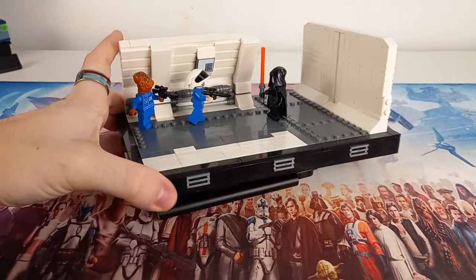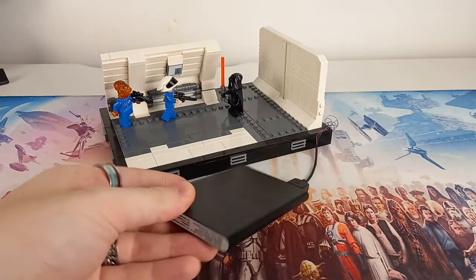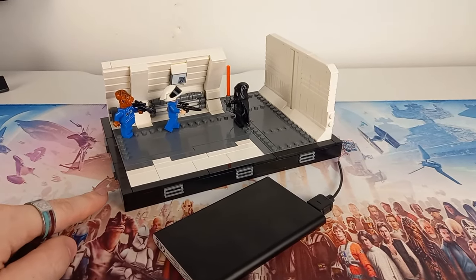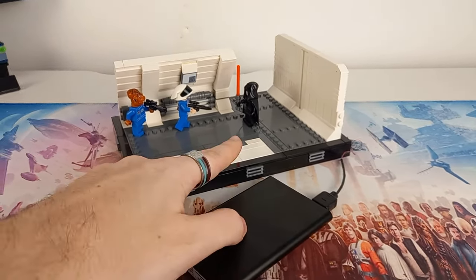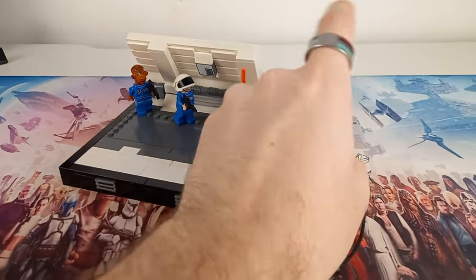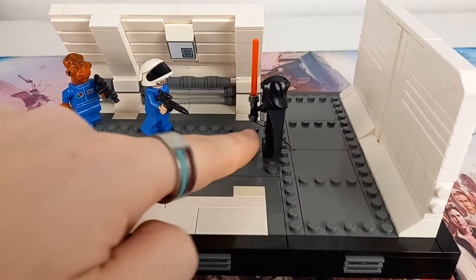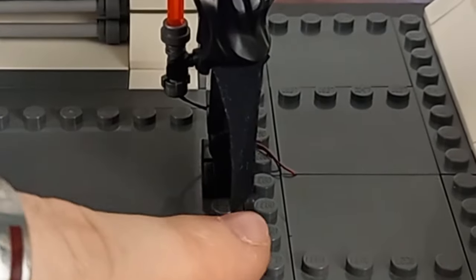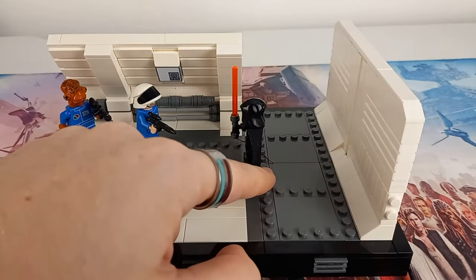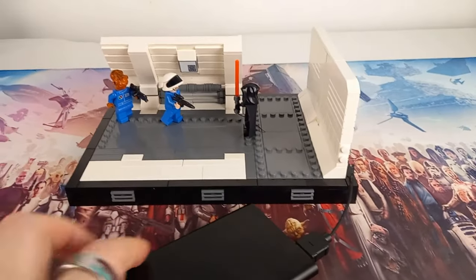It's also worth saying that because I used this very thin power bank here — it's exactly a brick tall, which is really nice — you can slot this under the diorama. The wiring for this lightsaber is hidden very, very well. If I try to angle it so you can get a bit of light in there, you can see that it goes round through the cape, underneath the cape of Balen, and then through two plates where there is a gap the whole way through this diorama, so that the wire can then come out the bottom and attach to the power bank.